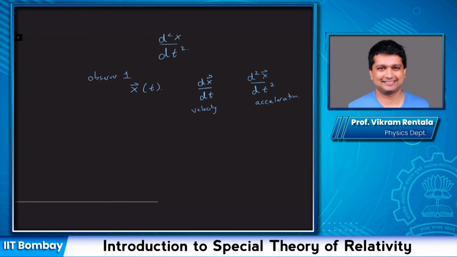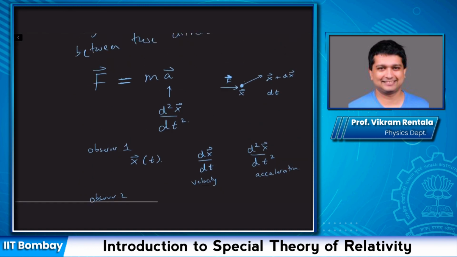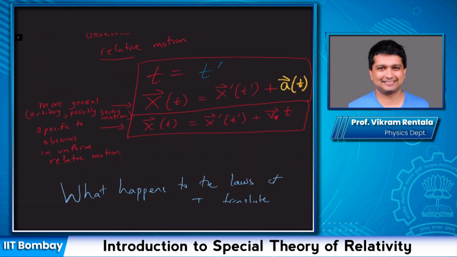And so we want to make a translation between what observer 1 sees and what observer 2 sees. Observer 2 would see a position x prime which is related to x by this relationship. Okay, I just simply took the a bar to the other side of this equation. I just moved this quantity to the other side of this equation.